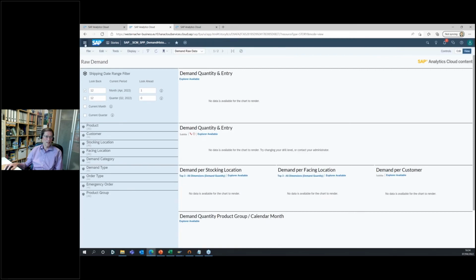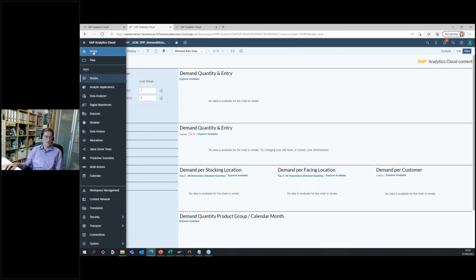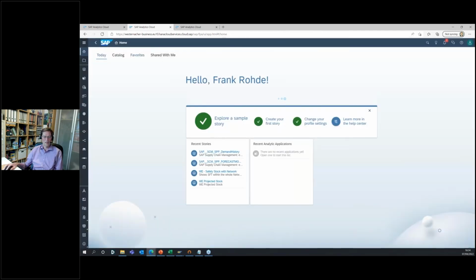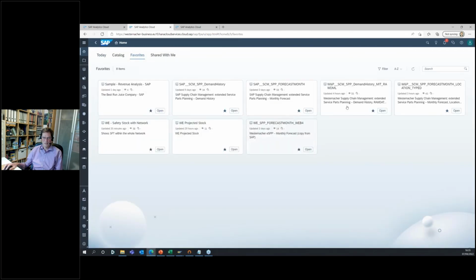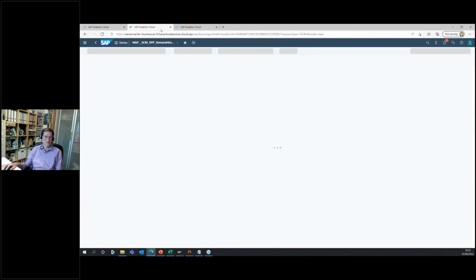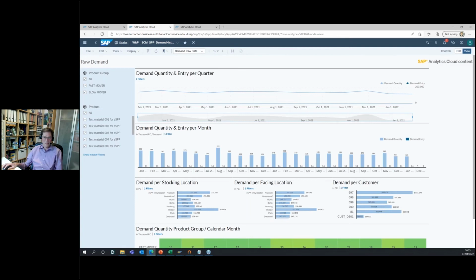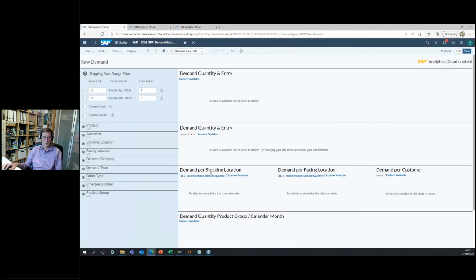And by doing that, I of course need to open our adjusted story, that is this story here. After changing the data model to the data where our data lie, we all of a sudden see exactly what the template had.